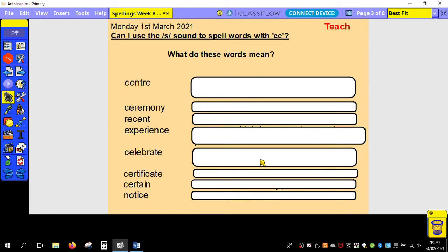So these are some of the words that we're going to be looking at today. So first thing I'd like us to do is think, what do these words mean? So I'd like you to pause the video and see if you can do a bit of research on what these words mean. I'd like at least the first 3 done. I'd definitely like those to be something that we can work towards, so using our dictionary skills. And if you're feeling really confident, carry on with the other ones for me. But definitely try the first 3. I'd like to know what centre, ceremony and recent mean. Pause the video, find out that for me.